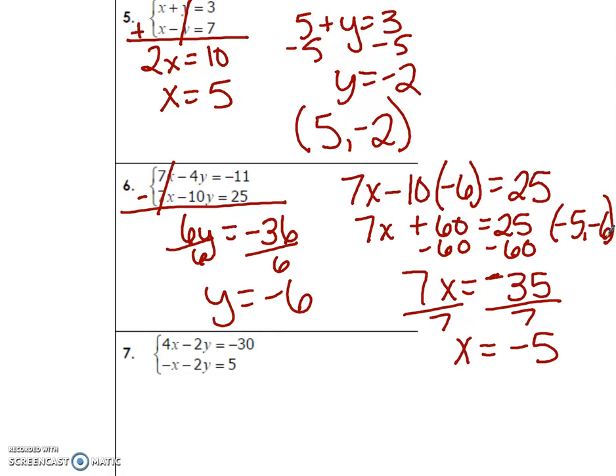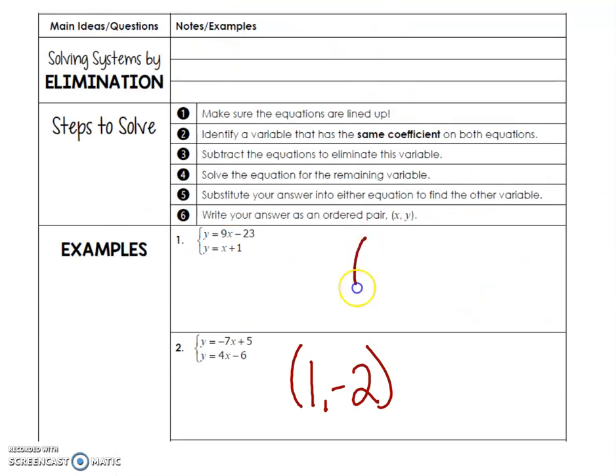Okay, so that's how we do it. Now, I'm going to pause the video. You need to pause the video and do the rest of the examples on this page. So numbers 1 through 10, we did 3 of those together. Pause your video, and when you come back, check your answers with what I put on. All right, so if you want to check your answers, here are the answers.